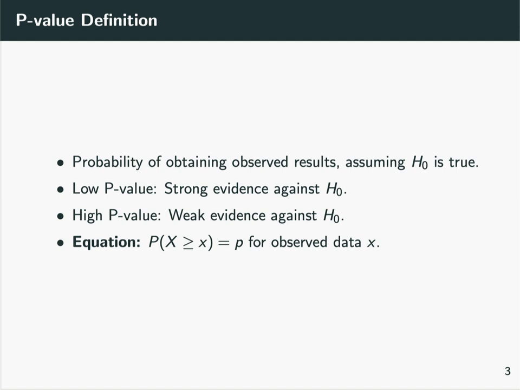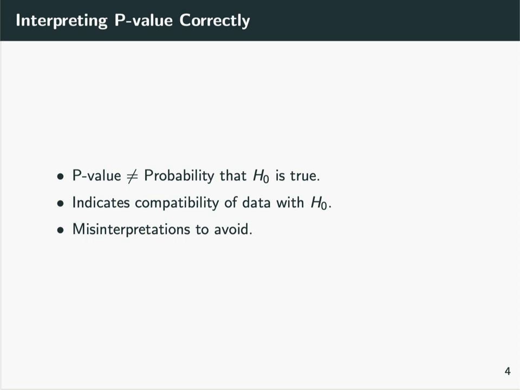It's important to note that the p-value does not measure the probability of the null hypothesis being true or false. It only reflects the compatibility of our data with the null hypothesis. Now, when we're trying to interpret these p-values, it's essential to prevent some common pitfalls or mistakes. A p-value does not imply the probability that the null hypothesis is true or the probability of making a mistake when rejecting the null hypothesis. Instead, it provides information about the likelihood of observing our data given the null hypothesis is true.